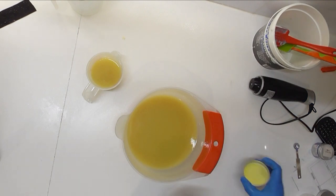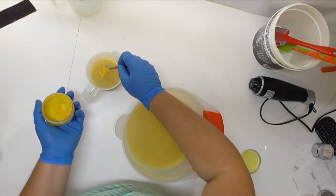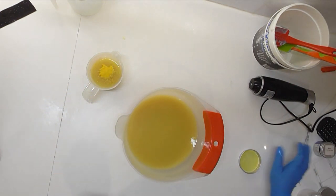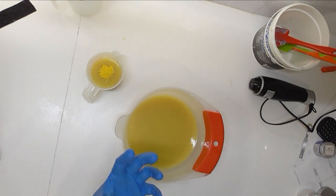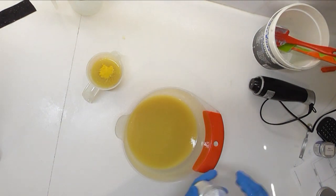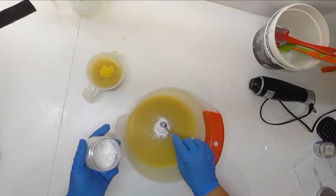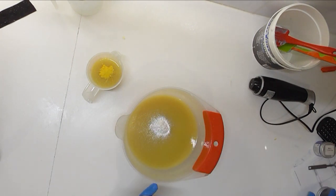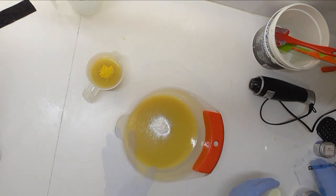Alright, so for the top of this soap I'm going to do a white base and I'm also going to drop a little bit of yellow through it as well. This is to represent the sort of lemony smells that you get out of gin and that tonic smell that you get as well. In my base here, I am going to use some of this Blizzard Mica because with this mica, that sparkle that's in it really comes through in a finished soap. And I'm also going to put in a little bit of titanium dioxide as well.